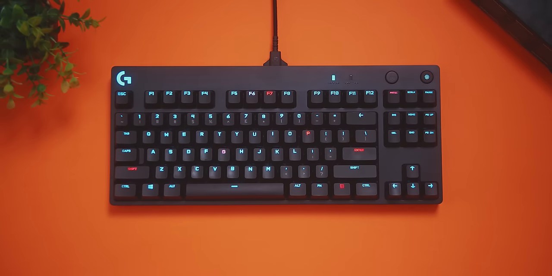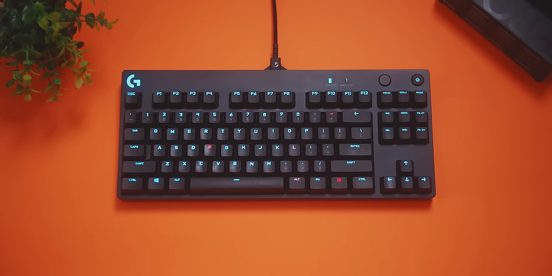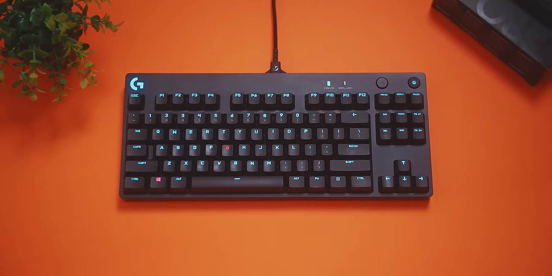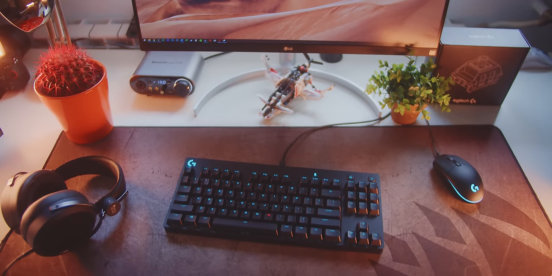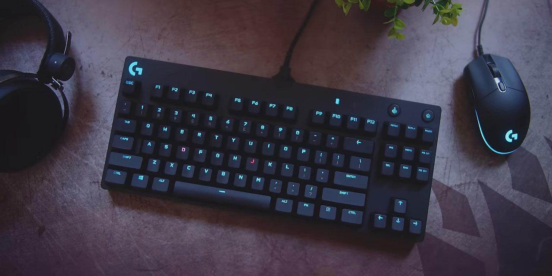And number two, the non-standardized bottom row is just a huge bummer because the Razer Huntsman TE, they released it with a standard bottom row and they got so many thumbs up from the enthusiast community, and Logitech kind of missed their chance here because the whole customization factor with the switches would have been the perfect complement to customizing the keycaps too. But unfortunately, that's not the case here.